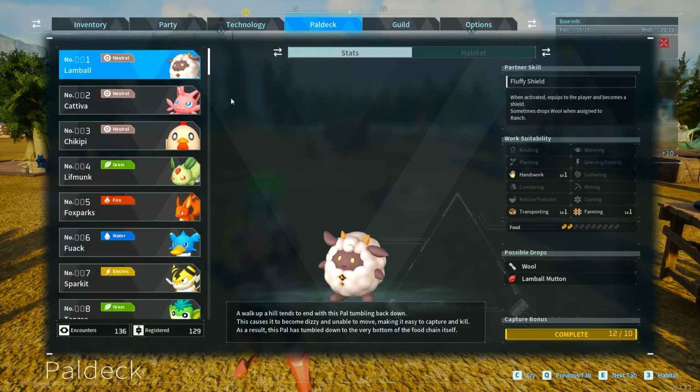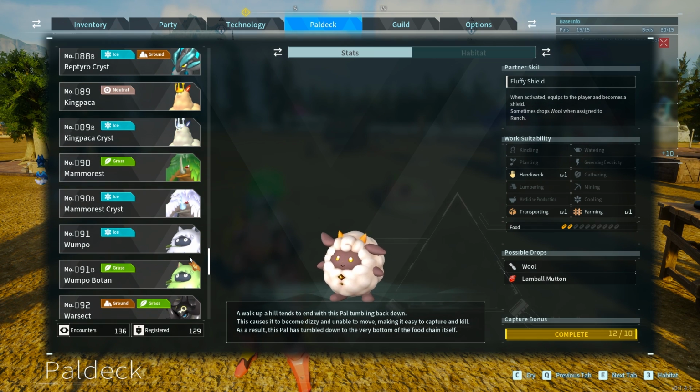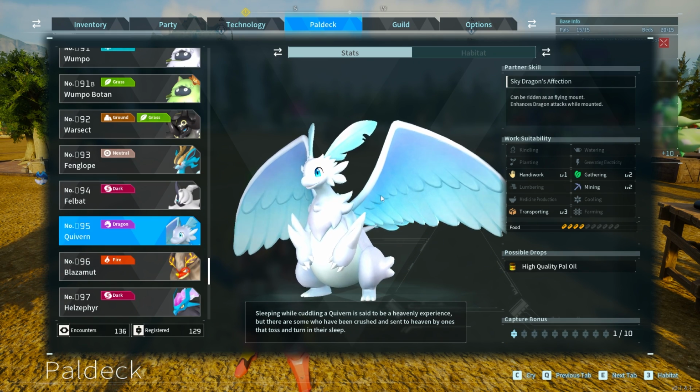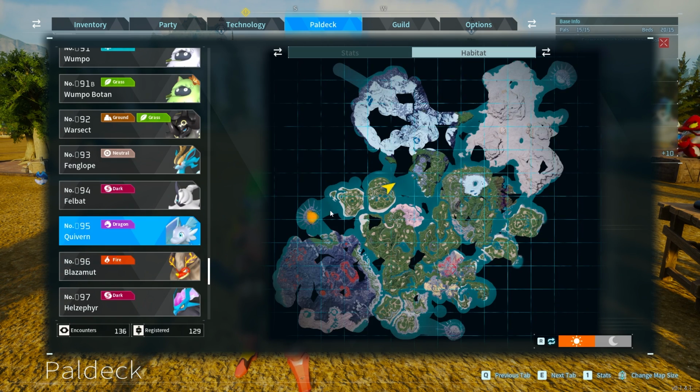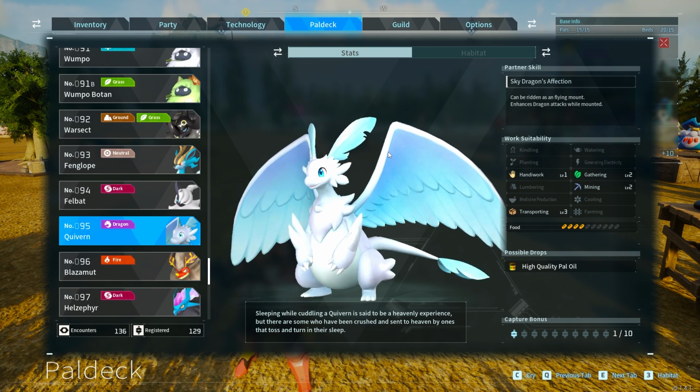So the number 1 PAL, I guess number 11 on our list, but where we're going to start with is actually Quiver. Now, Quiver overall is a really neat tame because it can be gathered really quickly. You can see that it's got a natural habitat if you go over there, but the boss fight can be found in the early area. And it's really useful because its saddle can be unlocked at level 36.